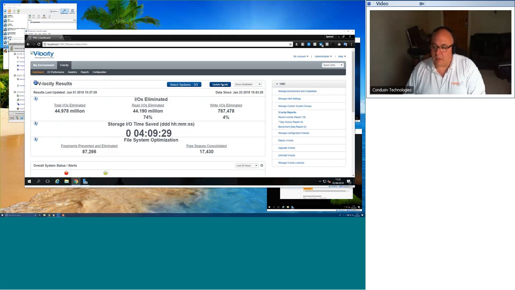I can update the results, and the results will update automatically every N period of time. But I can click on update here, and it'll take a moment or two. I've got only 3 systems here, so it'll update nice and quickly. That dashboard data is also cached locally here on the management console as well, which makes it nice and quick to update.